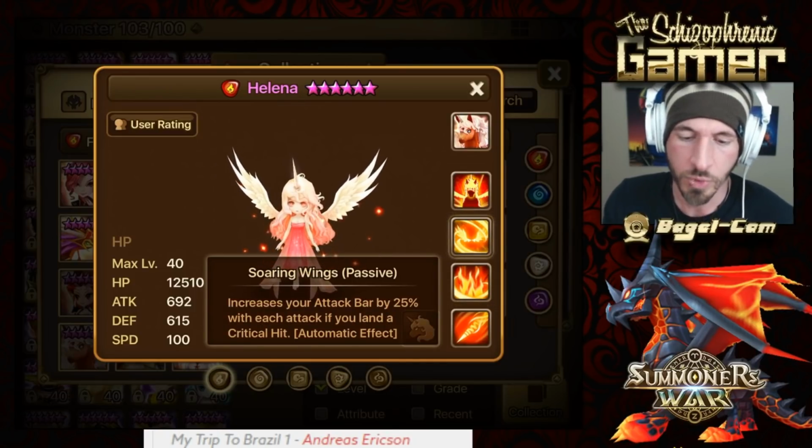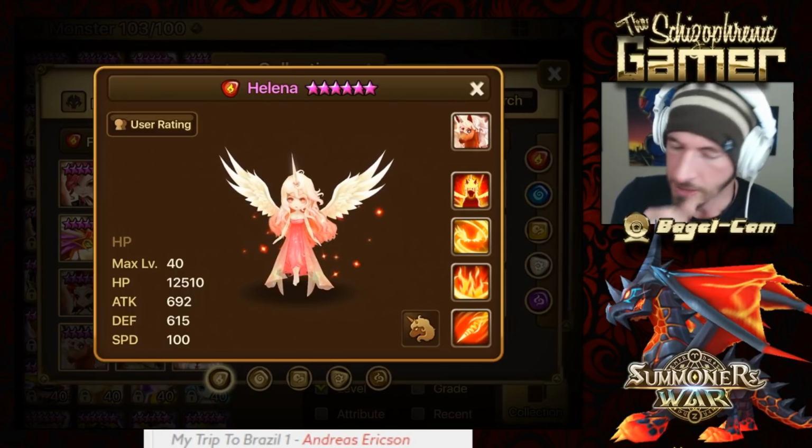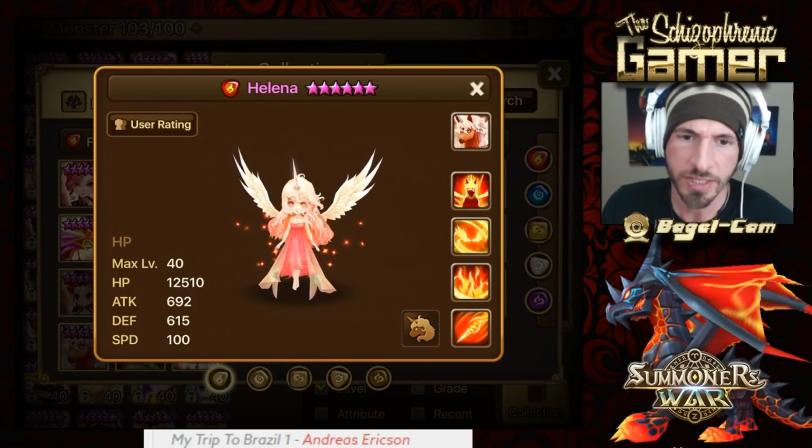And we've got Soaring Wings passive increases your attack bar by 25% with each attack if you land a critical hit. So it's good to have crit rate on her as well. I think it's a little bit better to have crit rate on the wind one, but it's good to have crit rate on her as well.